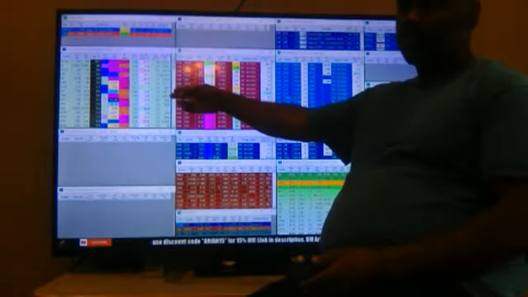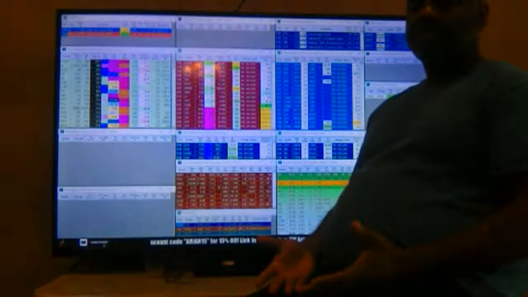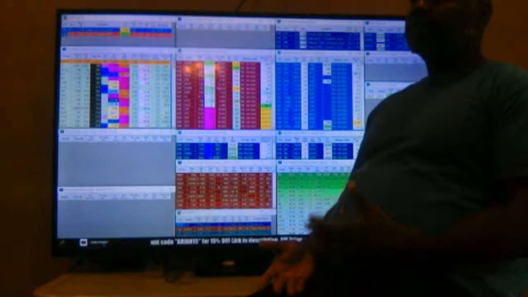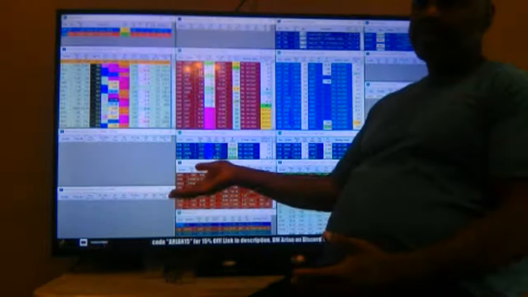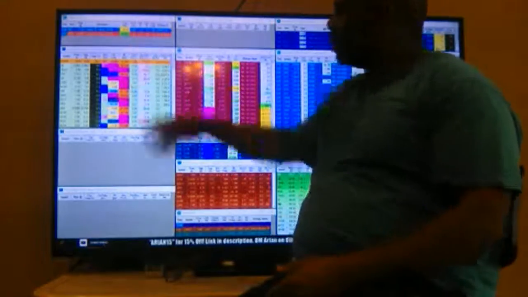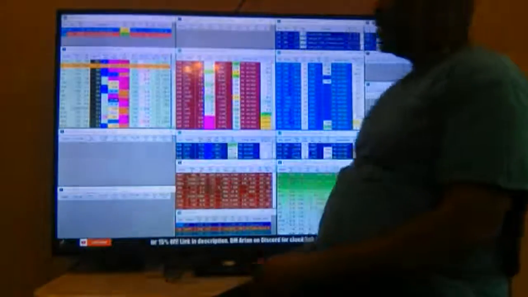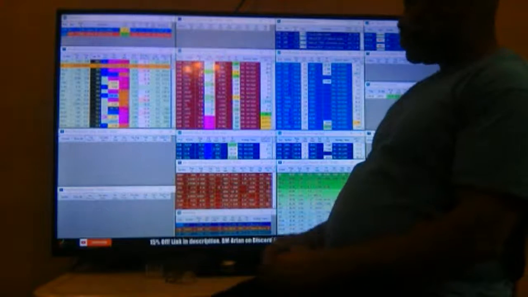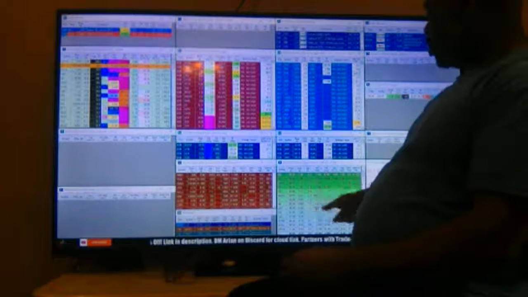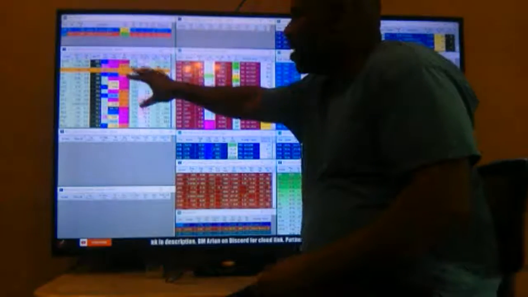So when you have a small float and high volume activity, that's the stock you want to focus on for any given day, because you're guaranteed to have momentum. If it's gapping upward, which is this screen here, it may get a little blurry, but hopefully it'll come back in. This screen here is the gapping up. This one is also gapping up, but this is your large cap, and this is your small cap.